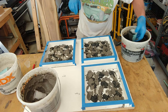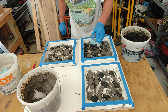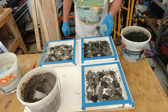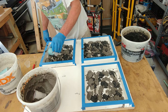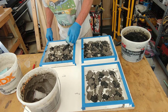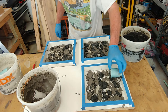I'm just going to take a little bit of this darker color and kind of fill in the areas that aren't filled in. I'm not trying to cover the entire surface with this, because I do want to try and keep it, when it's spread out, fairly thin.